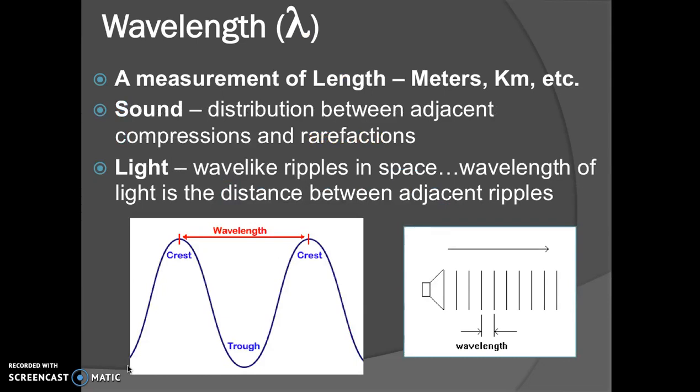Properties of a wave that are useful for astronomy are things like wavelength and frequency. Wavelength is the distance between a crest to a crest of a wave or trough to a trough. Wavelength is a measure of length or distance. So we think of this in terms of meters or kilometers. The distance between a light wave crest to crest or a sound wave compression and refraction is the size in a sense of the wavelength. A long wavelength would have a large distance between crest to crest. A short wavelength would have a small distance from crest to crest. And we represent wavelength using the symbol lambda.